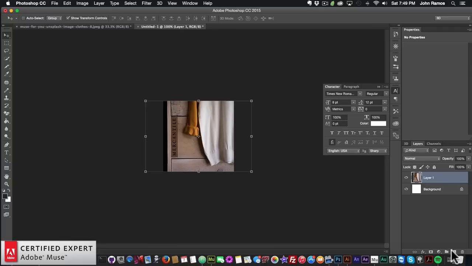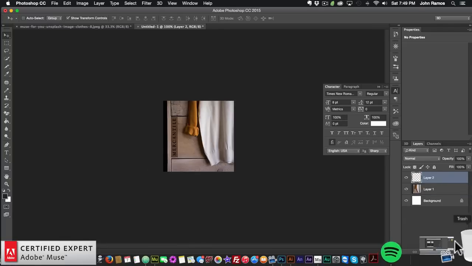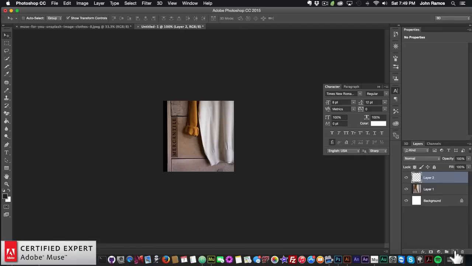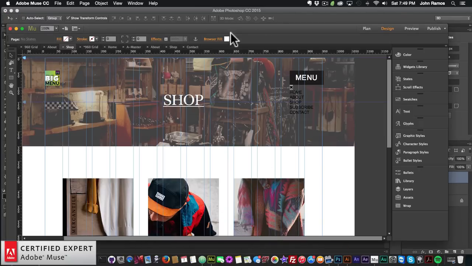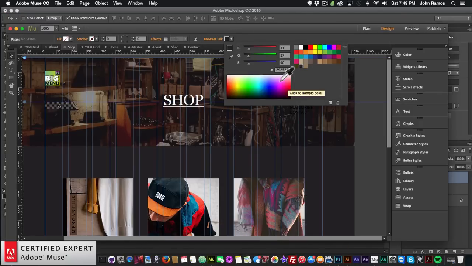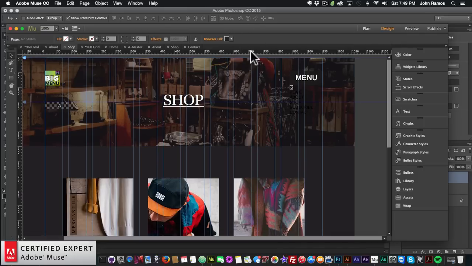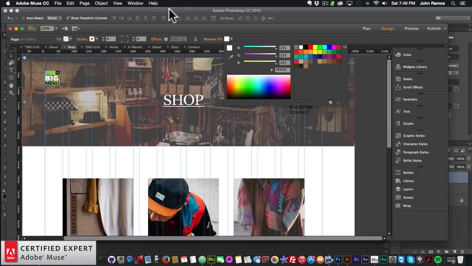Now what I want to do is create a square. I'm going to create a new layer by selecting the new layer icon here, which looks like a piece of paper. Then I'll select the square tool and create a square over the artboard. Perfect. I'm going to fill this square with this darker color. So I'll go to my browser fill, select this black color, and copy the hex code. Very good, and I'll make it white again. So I just copied the hex code there.